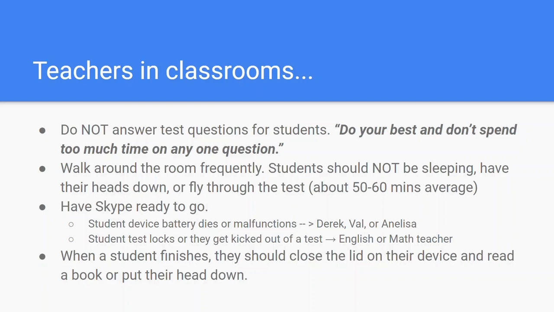If a student test locks or they get kicked out of a test, you need to contact the English or math teacher. They're the only ones who can reset a test for a student. And again, when a student finishes, have them close the lid on their device and put their head down or read a book.